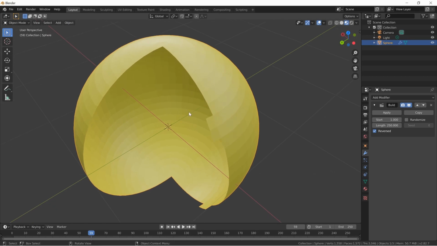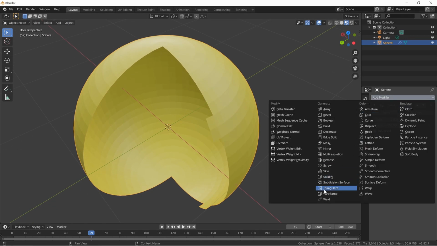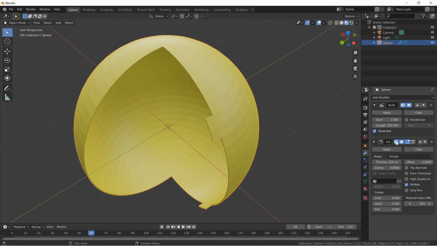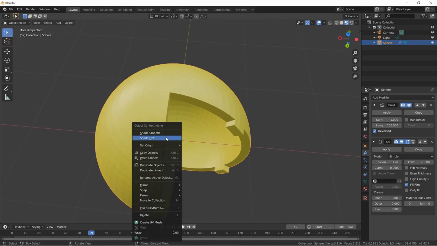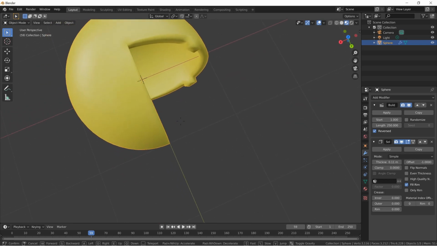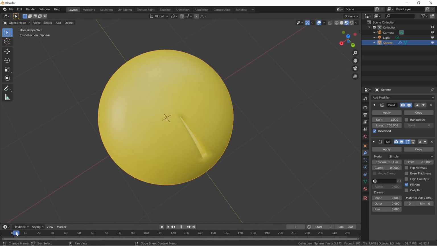And that's what I was saying. So what I'm going to do is I'm going to grab them just for fun. I'm going to add a second modifier. I'm going to solidify him and bring this thing up right here just a little bit, like the thickness of him. And then I'm going to smooth him out, right? Smooth him out. About right there. Look at him. Tell me that ain't a Pac-Man, boy.